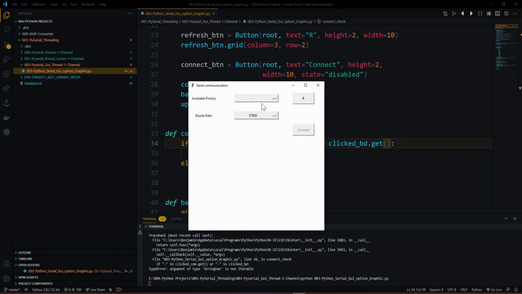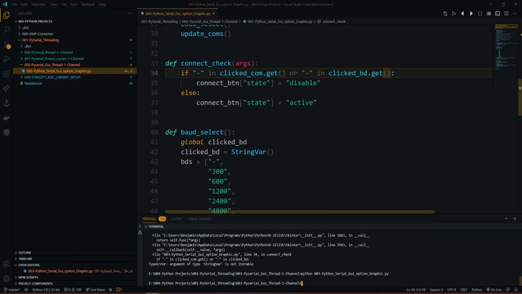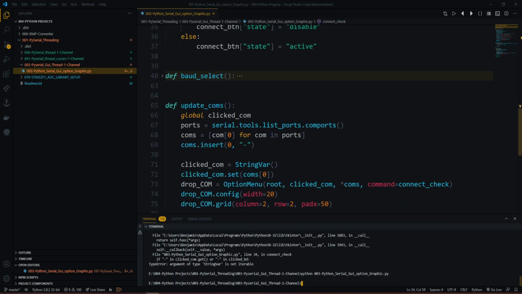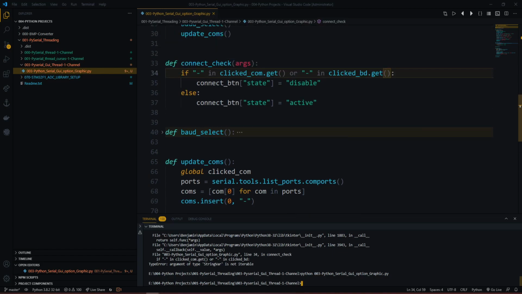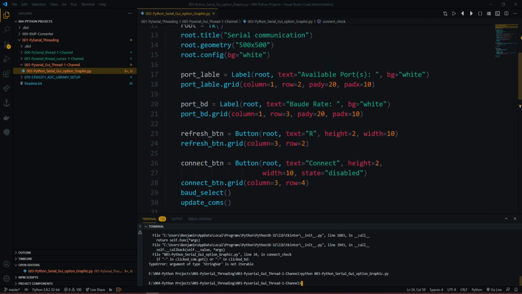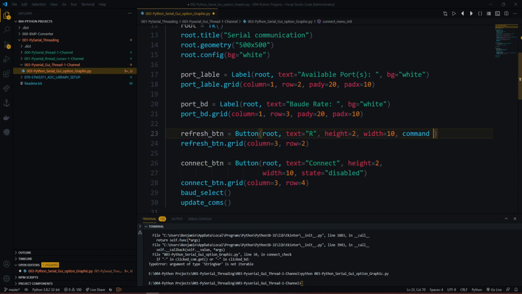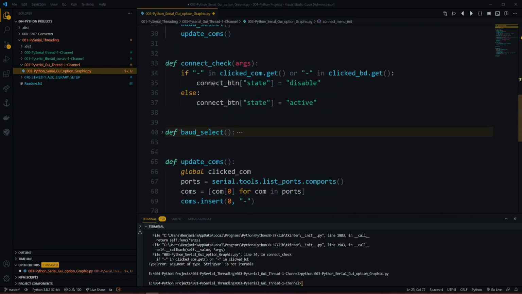That's wonderful. So now what we need to add is to give this refresh button a certain power to refresh this menu each time something is happening. If I add a cable or remove it, I don't need to keep connecting again and again. So we already made most of the job, so let's close this one. So what we need to do is each time we enable, we generate a new one here just in case. So this is the refresh button that we created. We can add a comment here, okay, and it will be equal simply to this function, the update COMs.